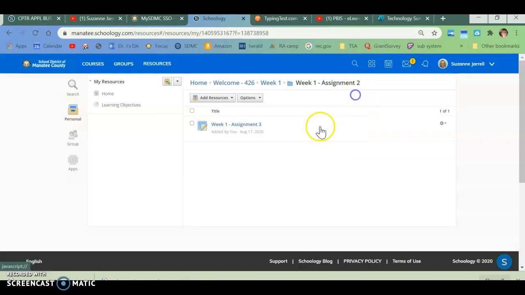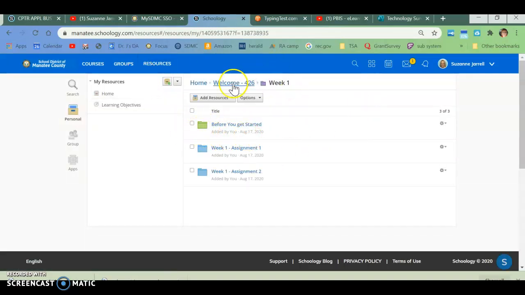So that is what you need to accomplish this week. So there will be 2 assignments in class and then these 2 assignments here. If you have any questions, you can email me, or if you look, remember, if you go to my contact, you can see how to text me, etc.